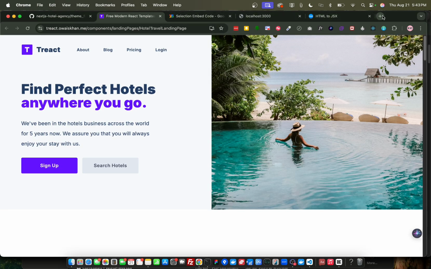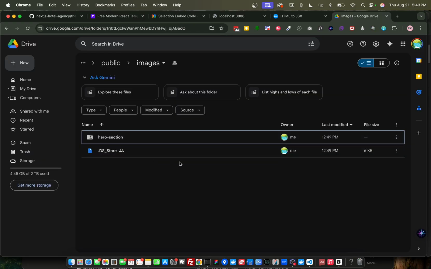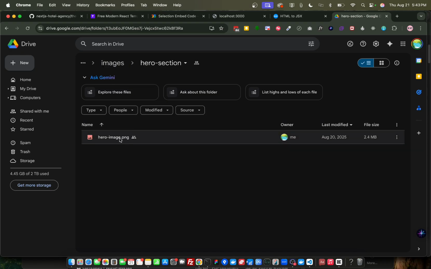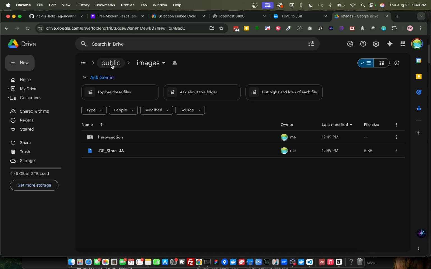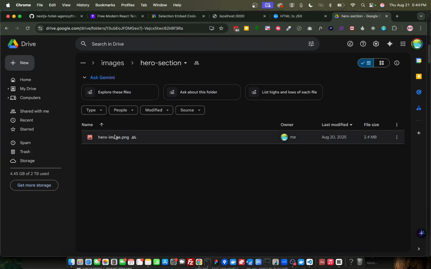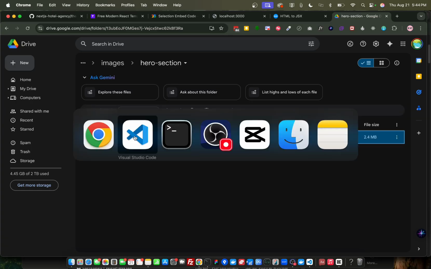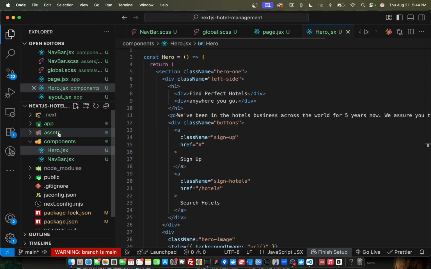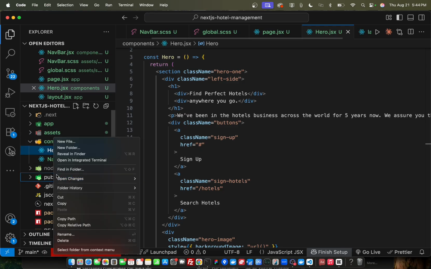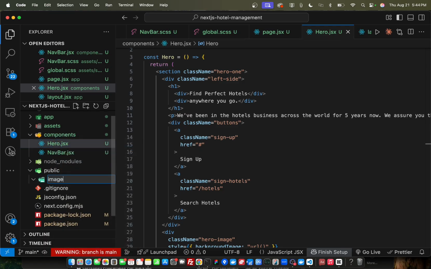So what I did, I created a Google Drive folder to store all the images. I'll add the link to this Google Drive folder. But what we basically want to get from this public folder is the image for the hero section. I'm going to download this. Go back to Visual Studio Code. And in the public folder, I'm going to create a folder called images.